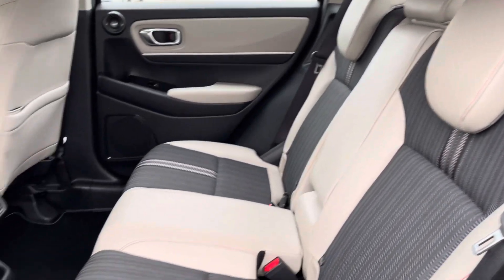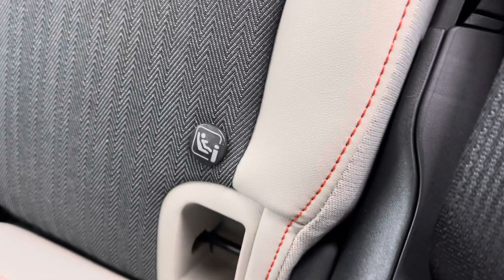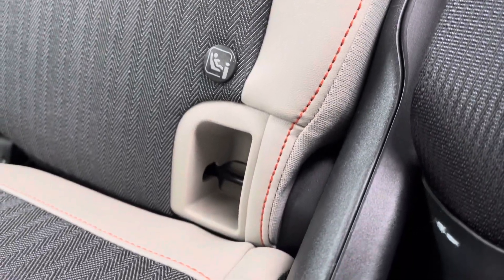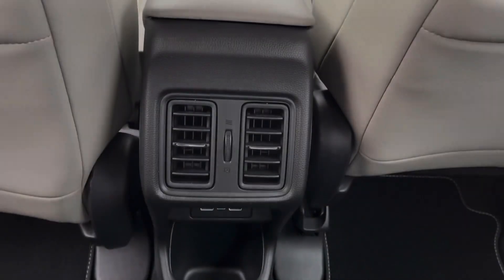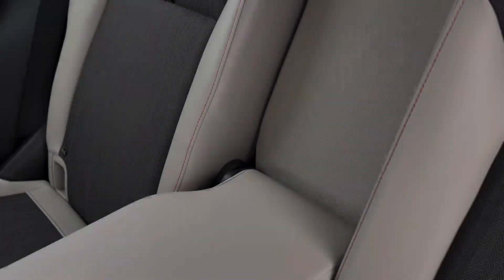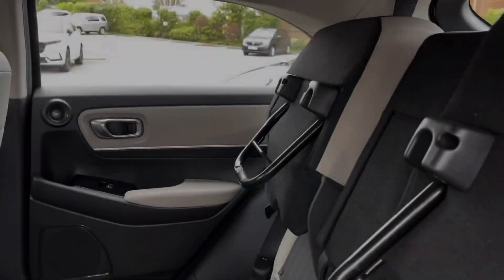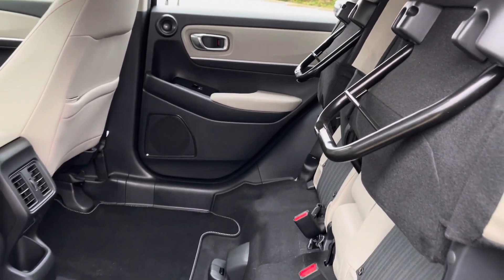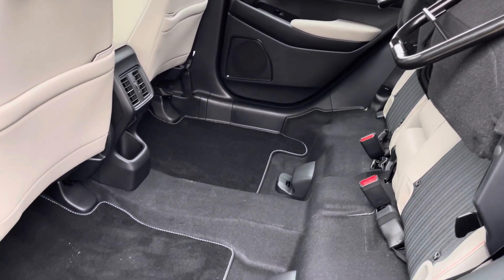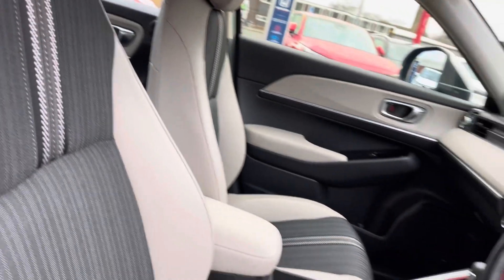Your interior is sporting a very lovely light part leather upholstery. You do have ISOFIX points available in the rear seats, and you do get some storage on the back of your front seats. For that extra level of passenger comfort, rear ventilation is available. You do also get some charge ports below, and then you've got a drop-down armrest with cup holders included. If you ever need to transport something a bit awkward or large, you can make use of the Magic Seat System.